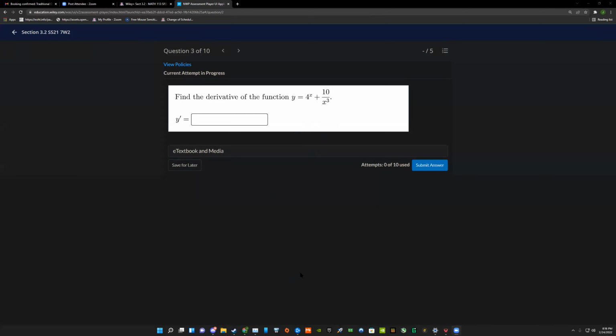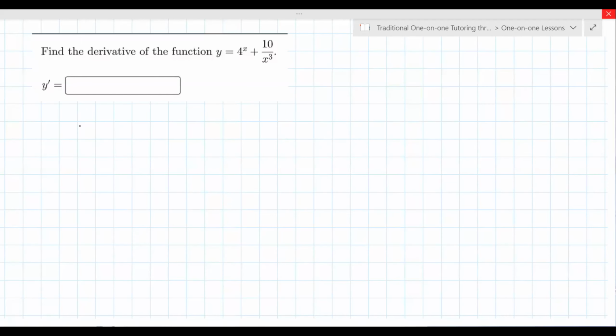All right, I'll snip this. That first one, 4 to the x, is very much like the last one we just did. So the last one we had, what was it again? It was 3 to the x, natural log of 3. So is this the same thing for 4 to the x, natural log of 4? Exactly the same thing. Okay. So I'll write that down because I already know that. So 4 to the x. And it's just multiplied, right? Yes, it's a dot multiply.